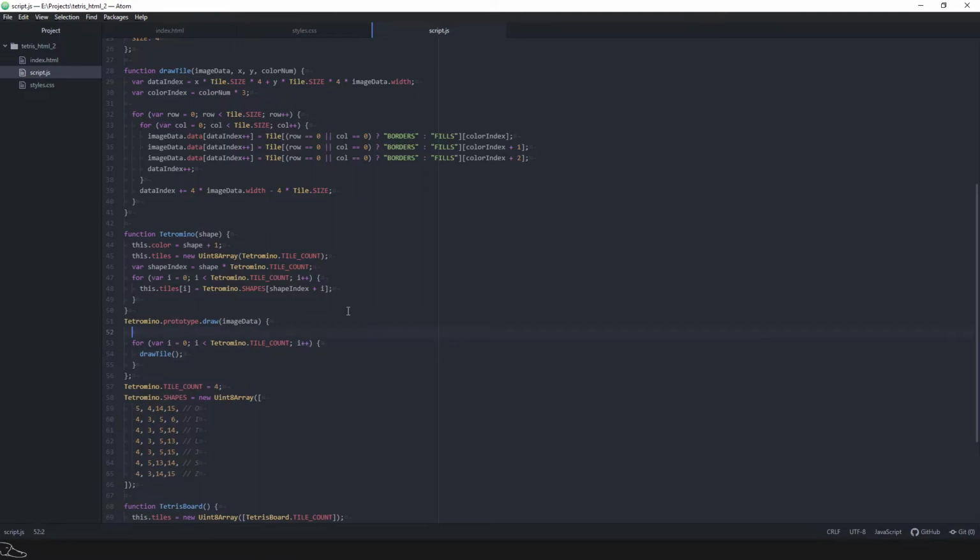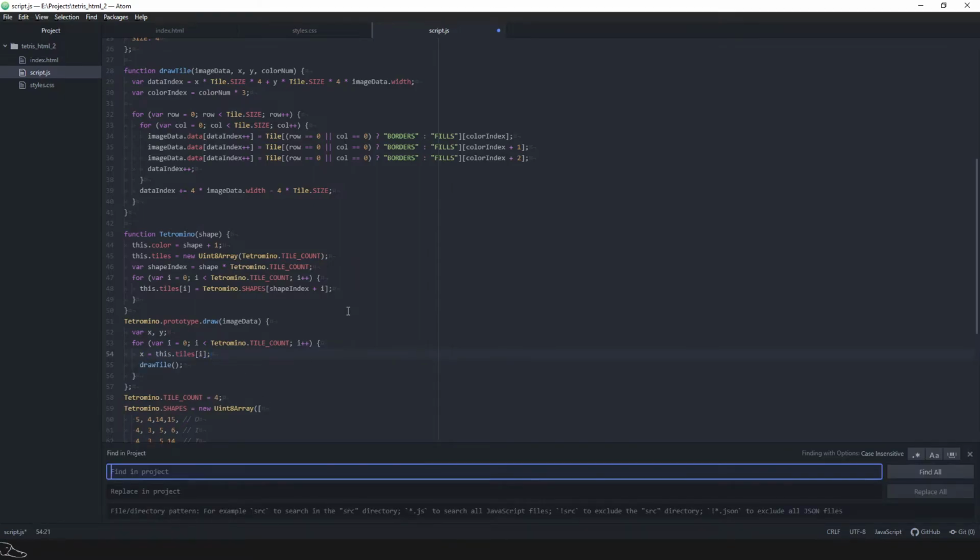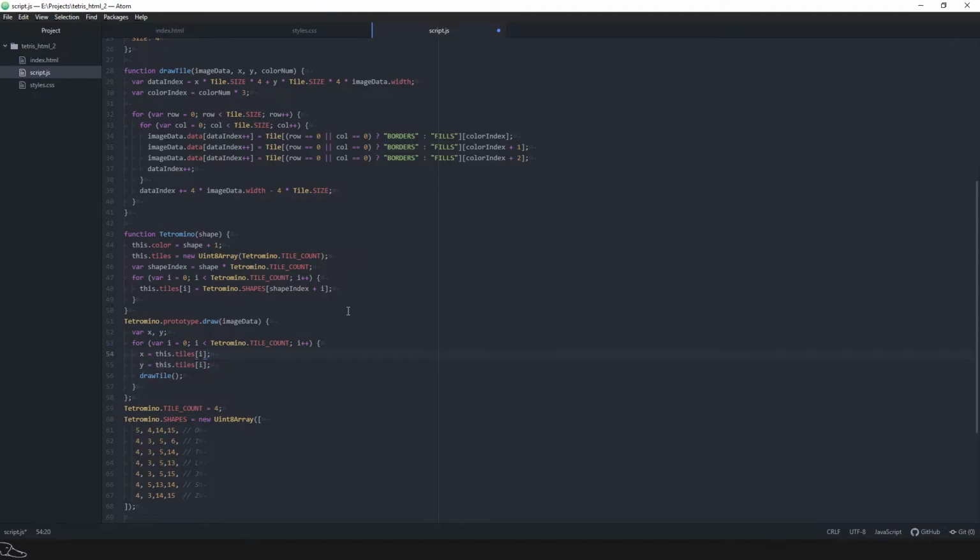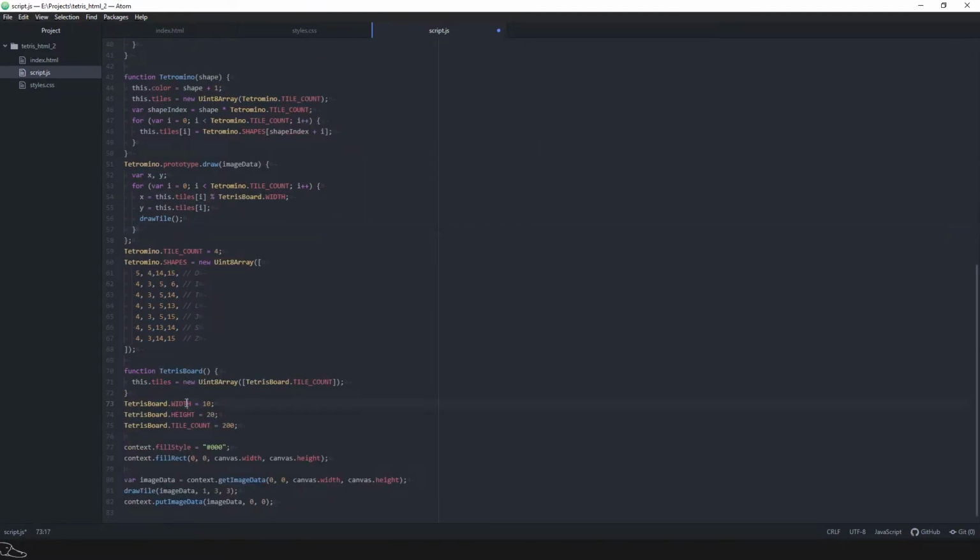I'm going to break it out so it's easier to read. So let's declare our variables here. We're going to do var x and y. So x equals tiles, and then we can duplicate this and do y. To break this down into columns and rows, we just use our little modulo operator, and we're going to do, is it Tetris? Yes, it's Tetris board.width. This is why we want to maintain the width and height, at least the width. And then we're going to do Tetris board height.